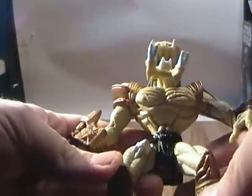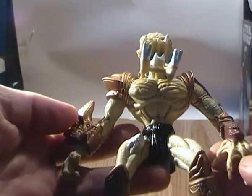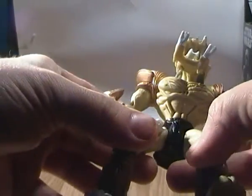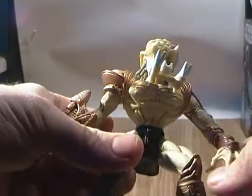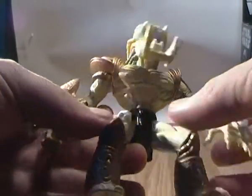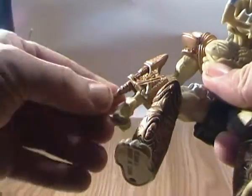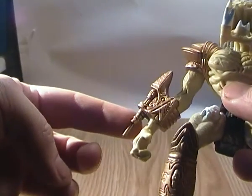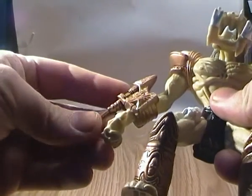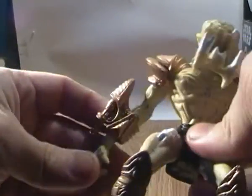Now one of the things that makes this guy so bizarre is that, apart from his very strange gangly appearance, he has very little to no armor. He only really has armor on his legs — on the shins — and on the shoulders. Then he has this kind of weird, almost needle-like thing — I'm assuming it's supposed to be a plasma caster, like the shoulder-mounted cannons that standard Predators have, but it's just a wrist-mounted version of it.